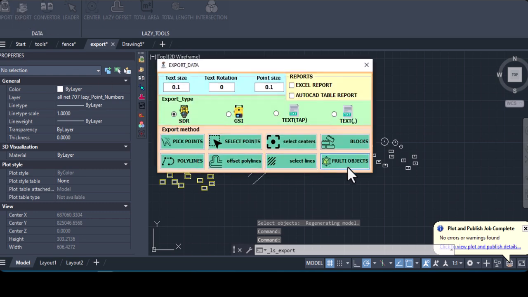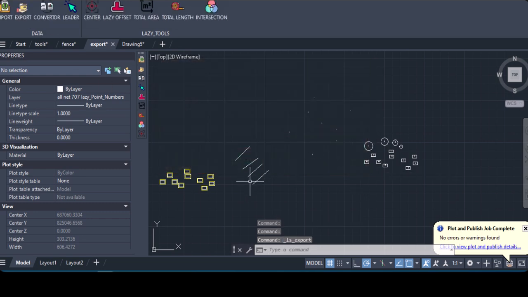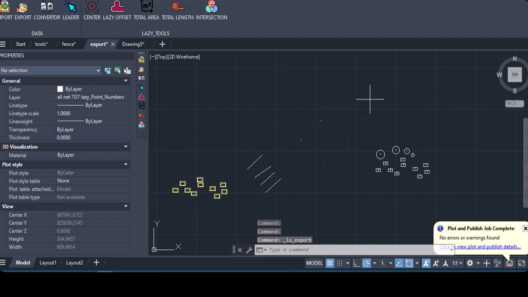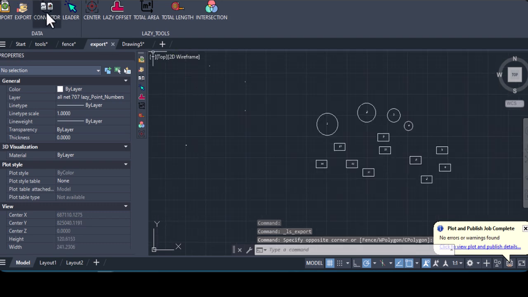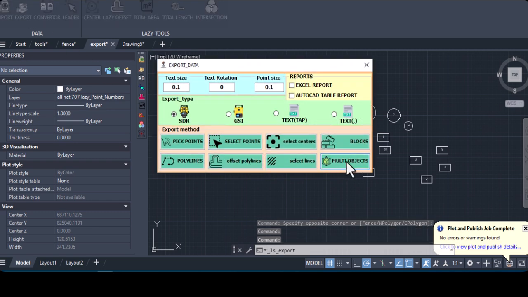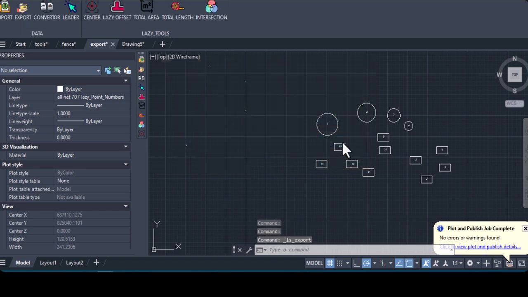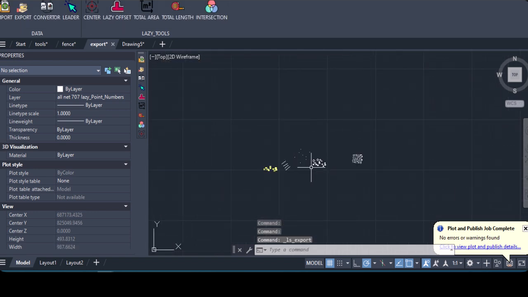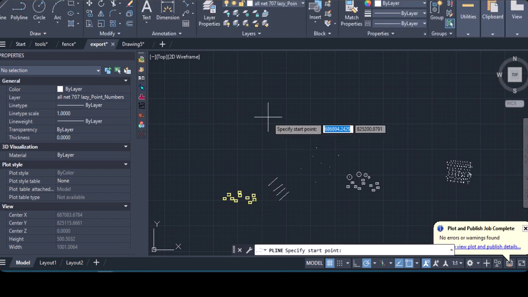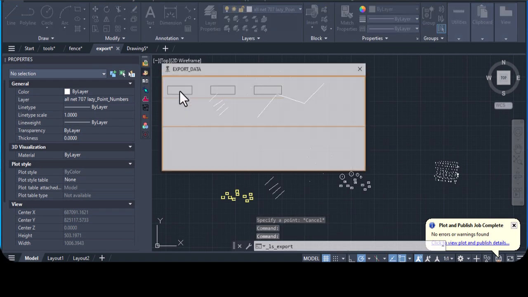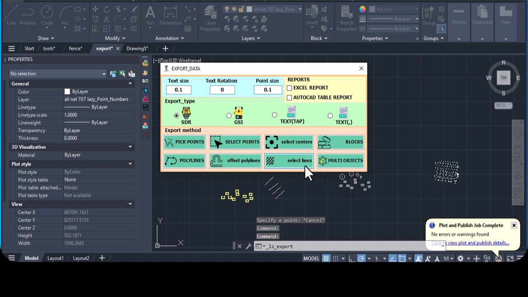Multi-object. This tool is a combination of 3 tools: polylines, lines, and points. So you can select polyline, line, points, and export the data of them all.